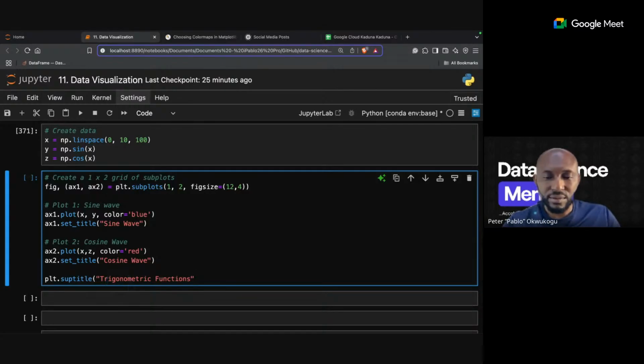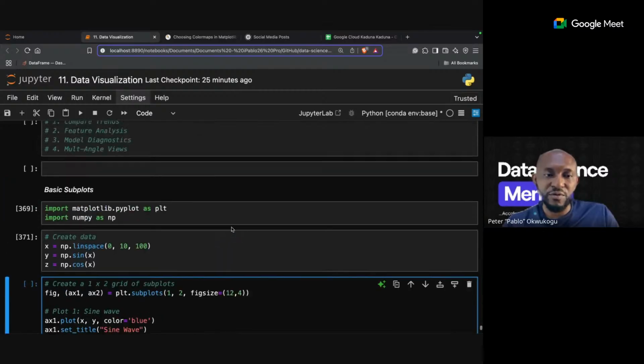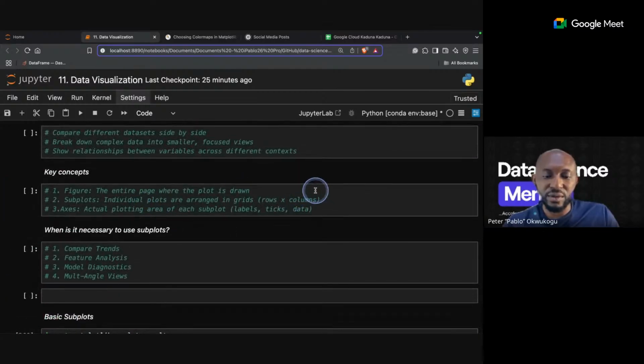Right. And then we'll close this, and then we can now say plt.show. Now, at this point of taking this session, you should understand a lot of what's going on here. So this is our object-oriented figure, object-oriented plots. So we already have set up our figure and our axis objects, right? And remember, these are the things we're looking at: the figure, the entire plot. We see the axis, which is the actual plotting area of each subplot.